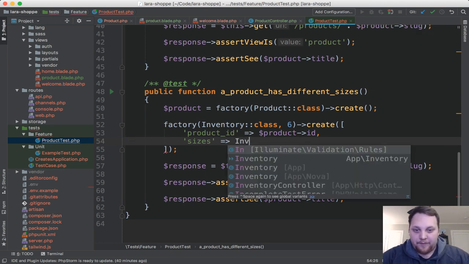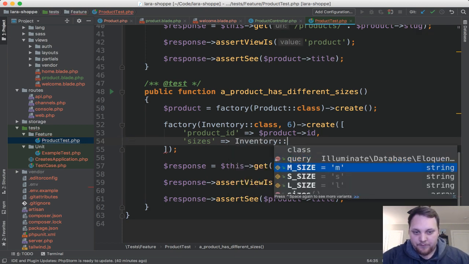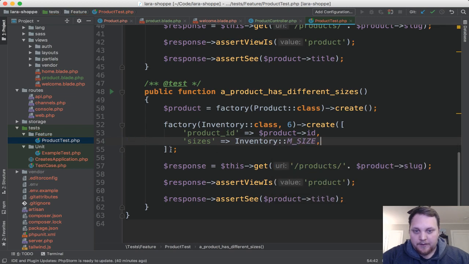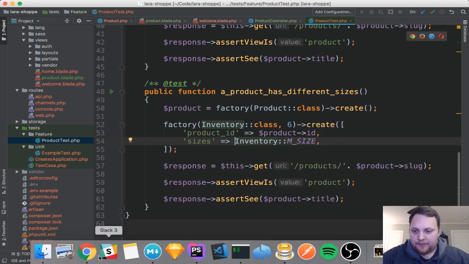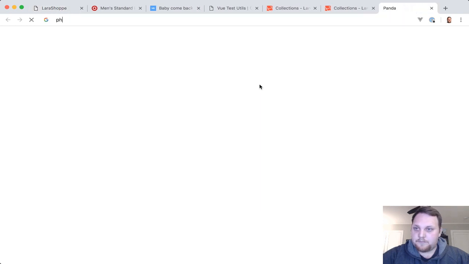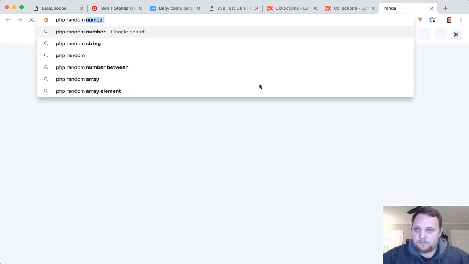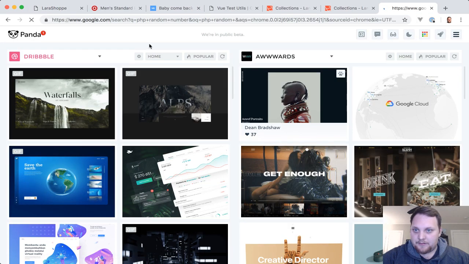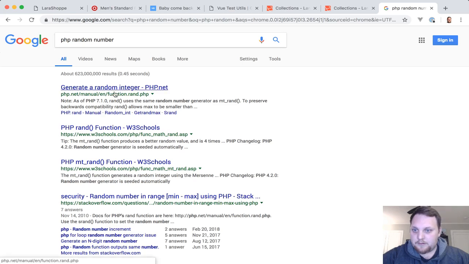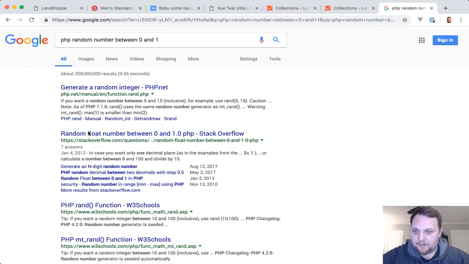So we'll start with inventory medium. And then we could do something, what's the PHP random? Random number between, is it rand? Between 0 and 1. I think there's a way to do this.